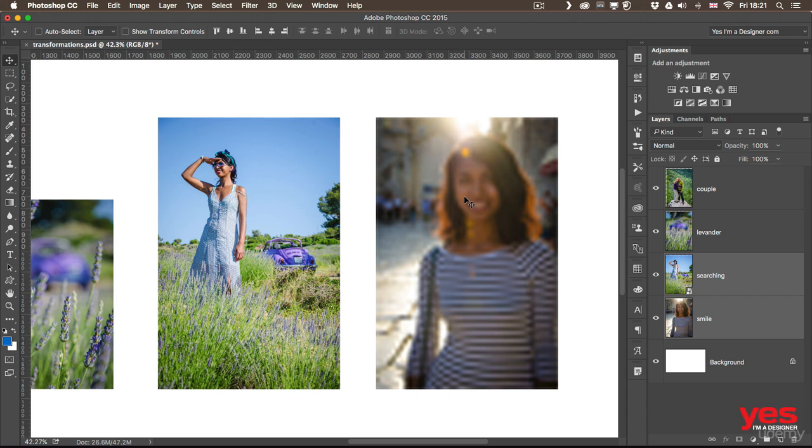And really the only disadvantage to smart objects is that they are not raster layers, so you can't draw directly on them. And they slightly increase the file size as well. Of course, depending on the amount of smart objects and the size of them, your file size can actually be much bigger than if you just use normal layers. So there are drawbacks, but as I said, I'm going to talk a little bit more about smart objects in another video. But for now, let's continue with what else we can do with the free transform tool.